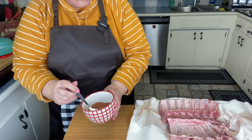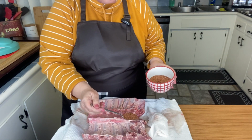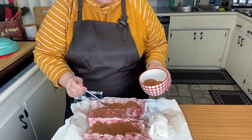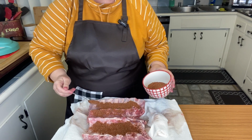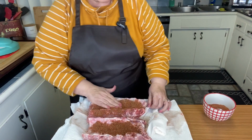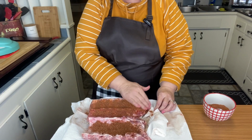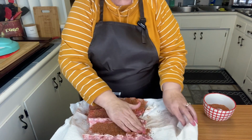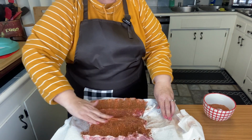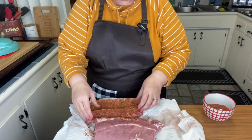All right, so that looks good. See how it's all mixed together? So we're gonna bring our ribs back over here so you can see. And we're going to put quite a bit of that on there and rub it in, hence being the rub. I'm going to get it all in the ends and the nooks and crannies. This part's a little messy, so that's why I put it all on paper towels on a cookie sheet so I don't have such a big mess to clean up. And we're going to turn them over and do the same thing on the other side.